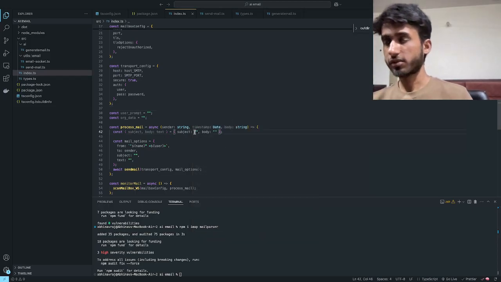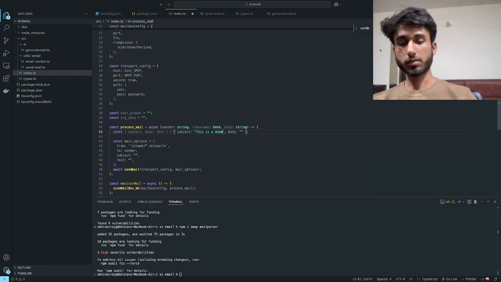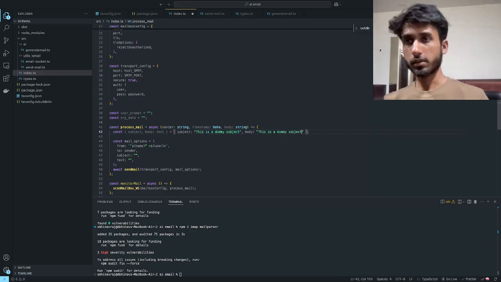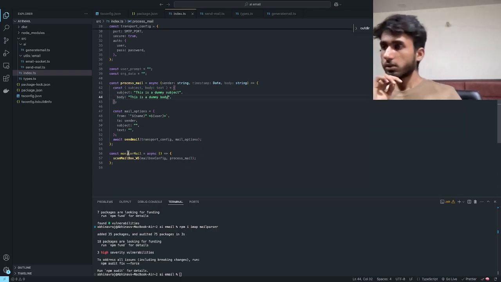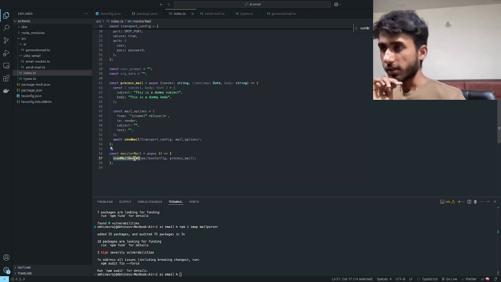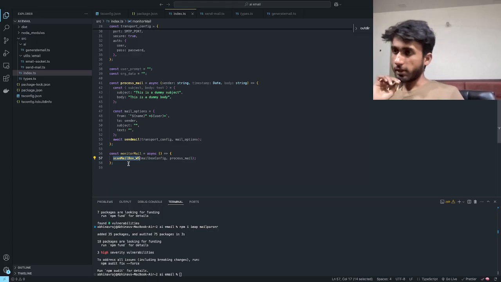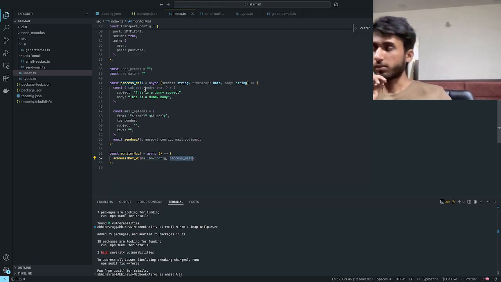over here let's say subject to be, this is a dummy subject, and then in body also we will be writing the same. This is a dummy body, just like this. Monitor mail, scan mailbox. Okay, so we are scanning the mailbox, and if any mail is received, it sends this over here.